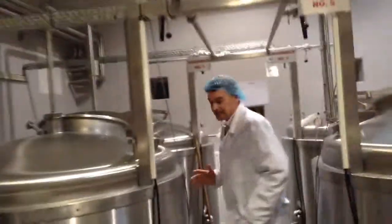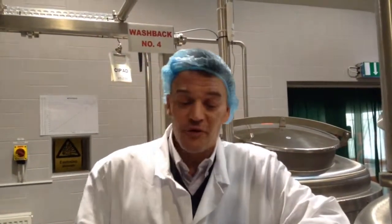And of course, the fermentation is dependent on 3 factors, more or less. It's what temperature you ferment at, of course what kind of yeast you use, and for how long you ferment. And generally, most distillers ferment for somewhere in between 40 to 60 hours, because then you get most of the alcohol out. Of course, we don't just want to create alcohol, we want to create something that tastes and smells.